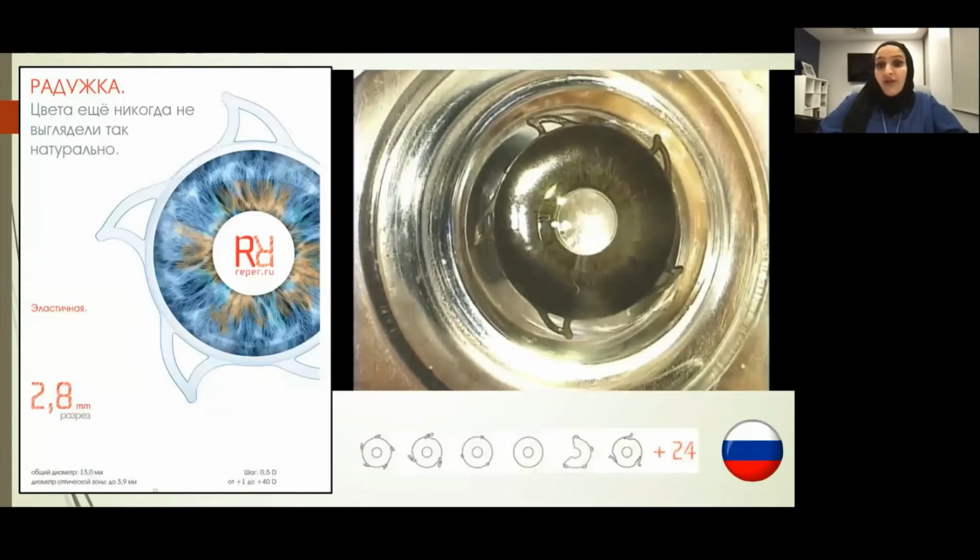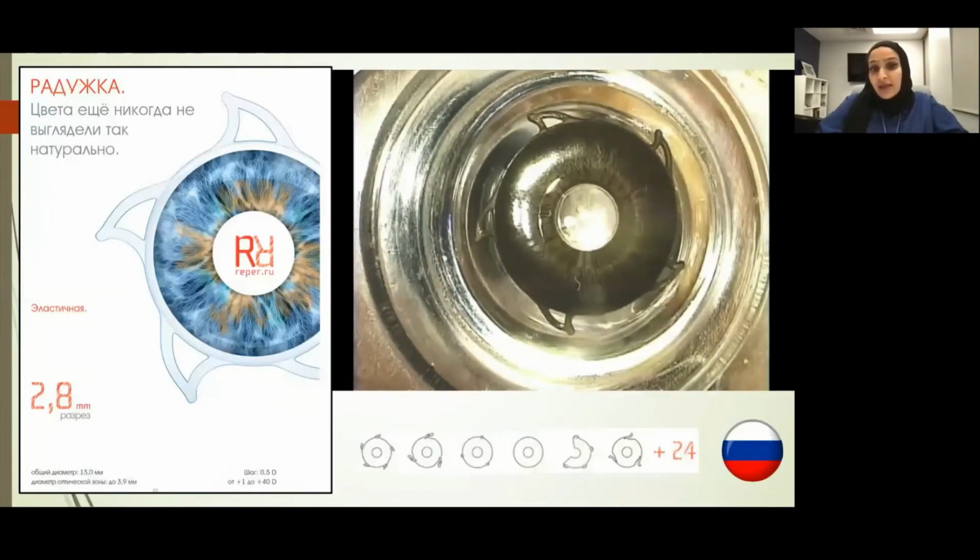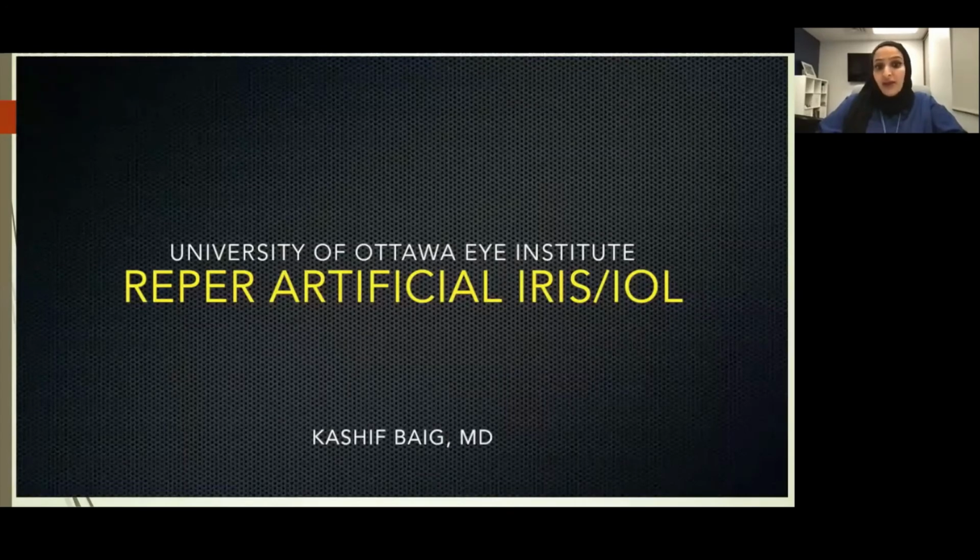Reper, a very interesting iris lens diaphragm device made in Russia. It came in multiple designs, many colors, cosmetically very nice, and I'm going to go through that. I'm going to present a video that was done here by Dr. Beg in the Eye Institute, and then talk more about Reapers.